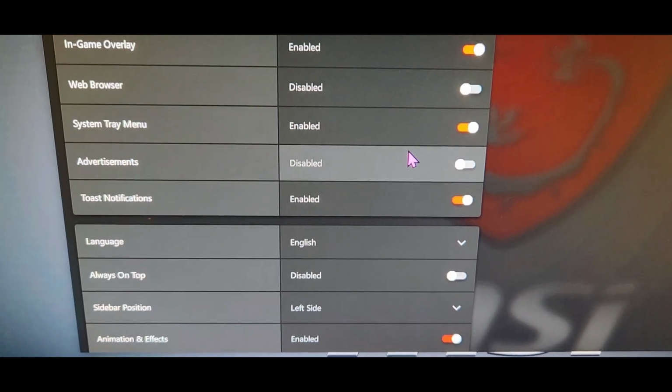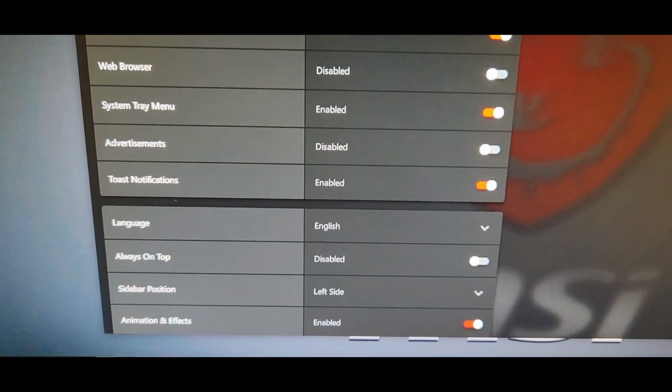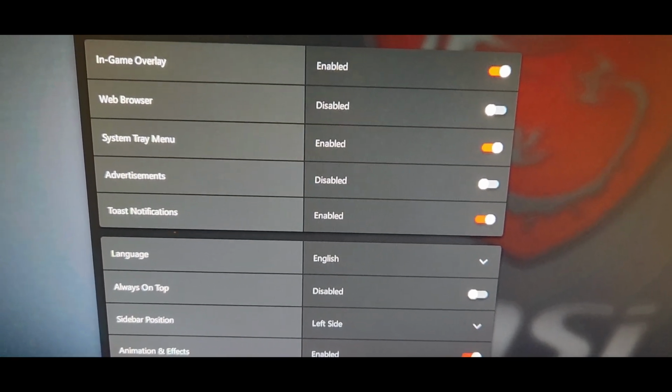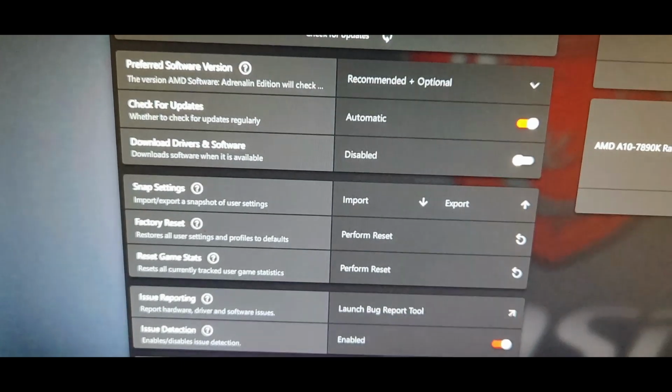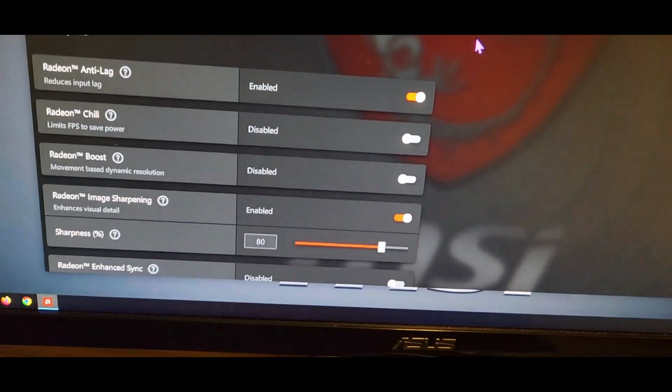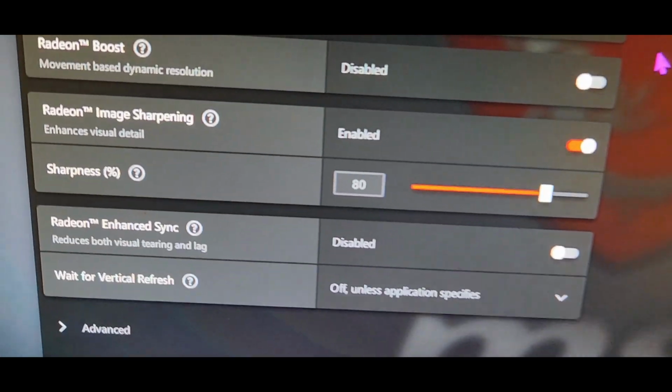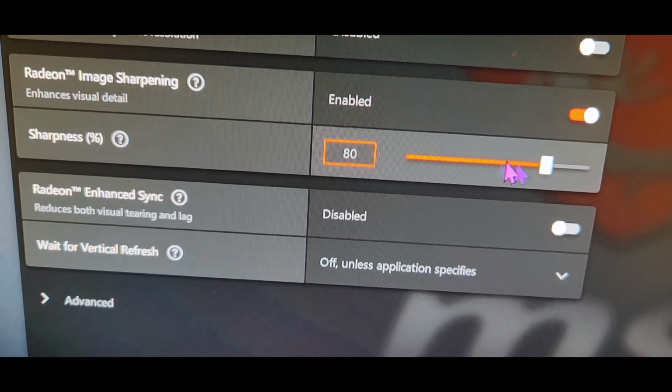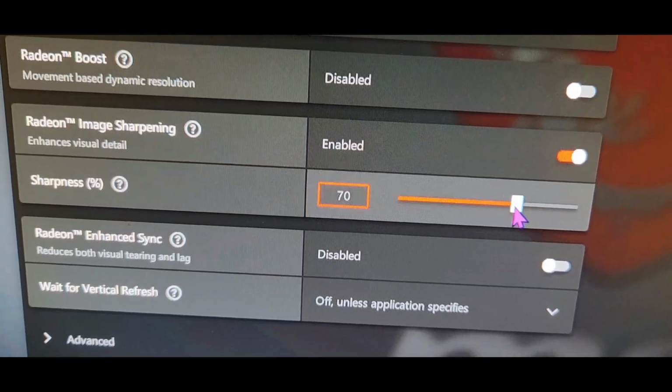Another thing that I do for the settings is under graphics. I will usually change the sharpness from 80 to 50%.